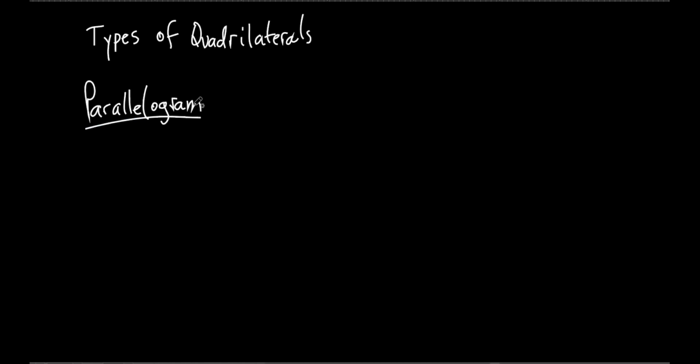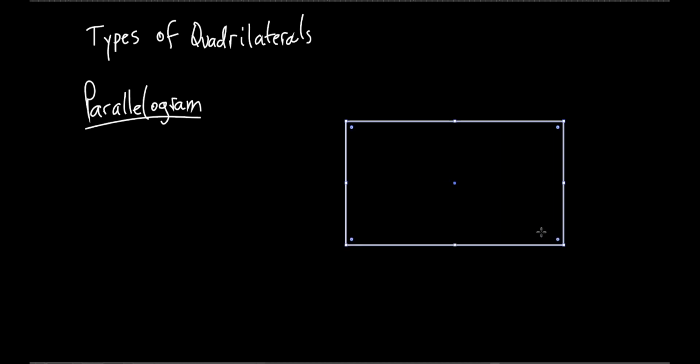Well, let me draw one for you. I'll just use the computer to draw one. Now, technically, that would be a quadrilateral. I'm sorry, I'm a little under the weather today, so I have a hard time thinking. So we know it's a quadrilateral because there are 4 sides. But why is it a parallelogram? Well, I'm glad you asked, because that's what we're going to do.